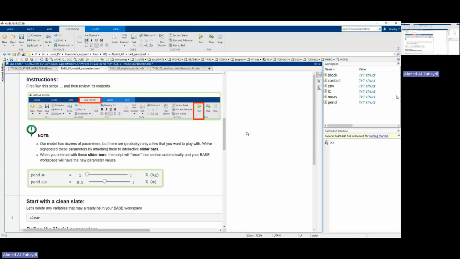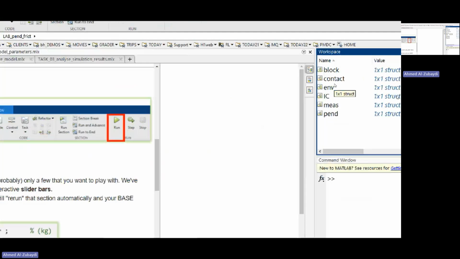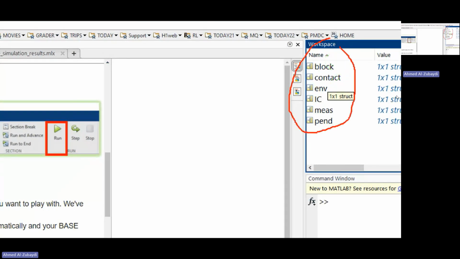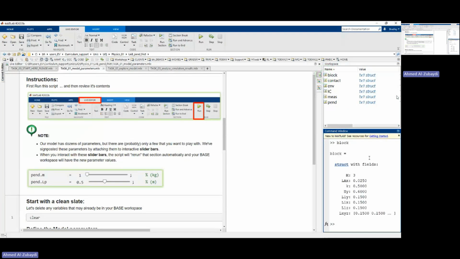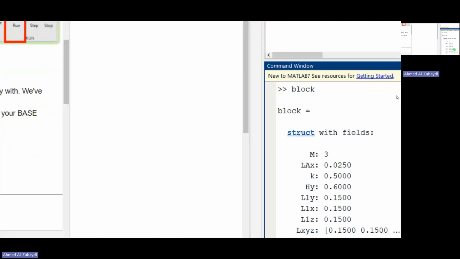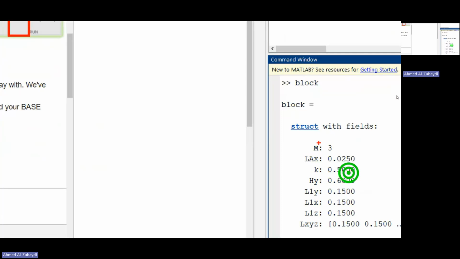When you run this script, you'll see over on the right-hand side of the screen the contents of the MATLAB workspace. We've now loaded into MATLAB's workspace variables that allow us to assign numeric values to our model. For instance, if I interrogate this variable called block, you can see it has all of the numeric values for things like the mass of the green block.